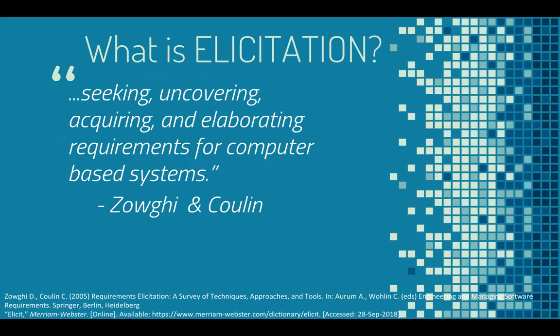What is elicitation? Merriam-Webster defines elicit as to call forth or draw out something. In the context of software engineering, we're eliciting or drawing out software system requirements. In order to build something, we must know what it is required to do. Eliciting the system requirements will clarify the scope of the project and the needs of the stakeholders, such as users and customers.